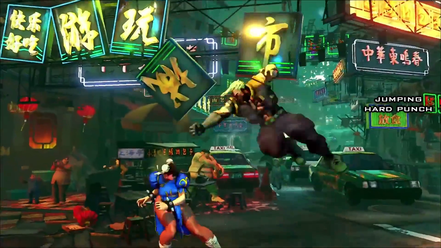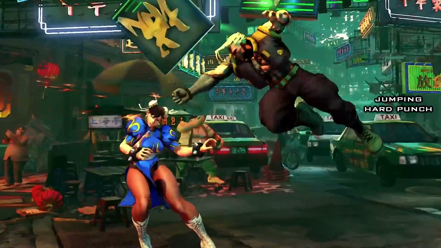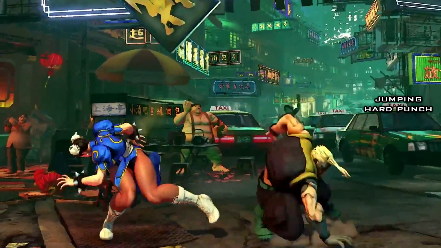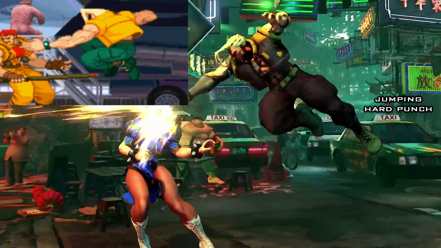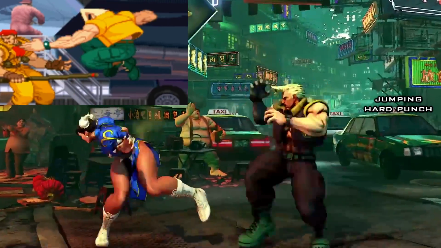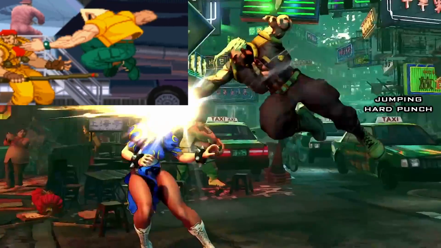This is Nash's Jumping Hard Punch. We can see it's actually a lot different animation, and it's got crazy horizontal range. This looks like a really good normal. And this is what it looked like before, and I'll show you guys a snapshot from his Street Fighter Alpha 3 Jumping Hard Punch here. And we can see he used to do this kind of chop.